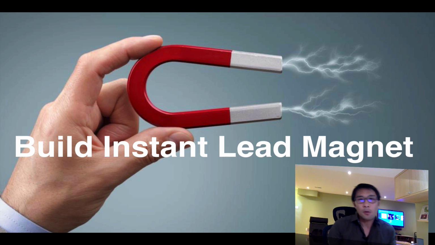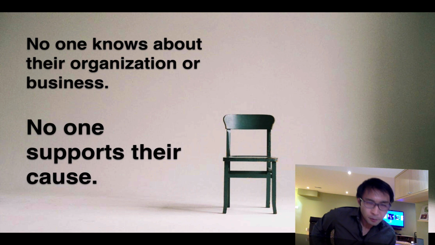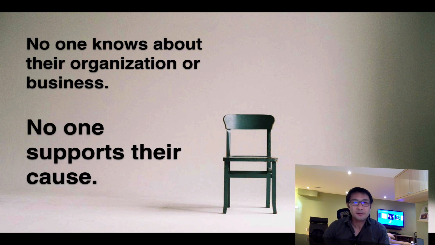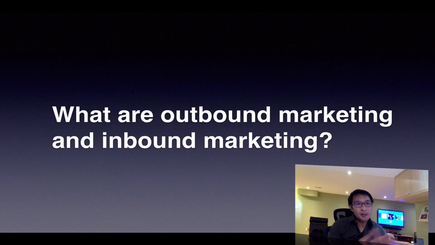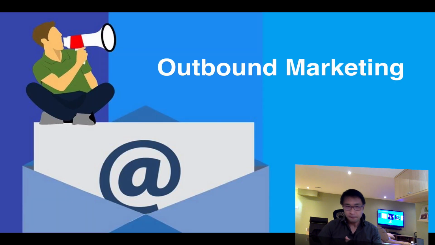So this coming Wednesday, I'm going to be talking about how you can build an instant lead magnet. Now, the problem we are having is no one knows about our business, no one knows about our organization, and if you're a nonprofit, no one supports your cause. And if you're selling memberships, they're declining. So I'm going to be talking about what outbound and inbound marketing are.